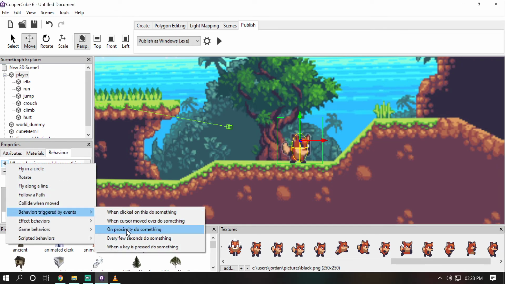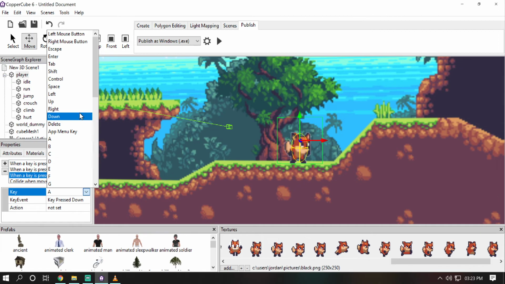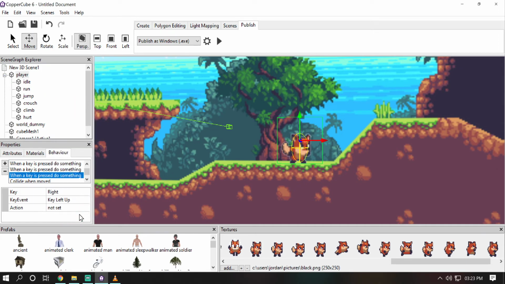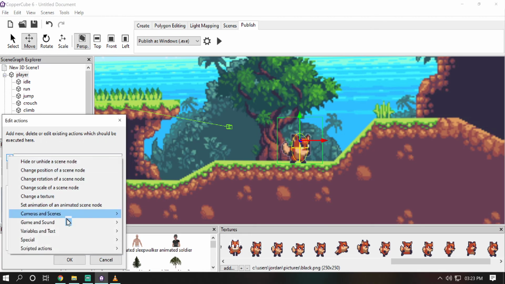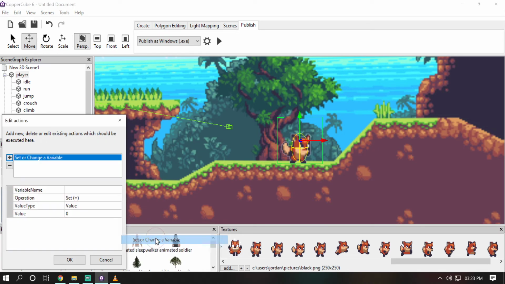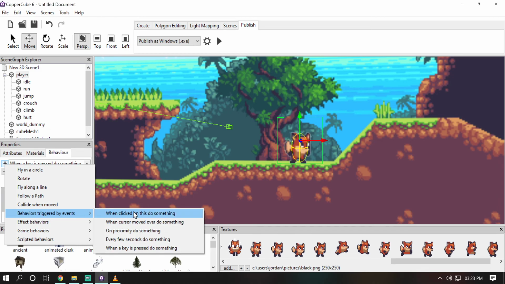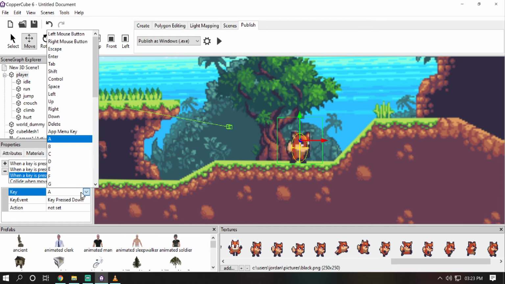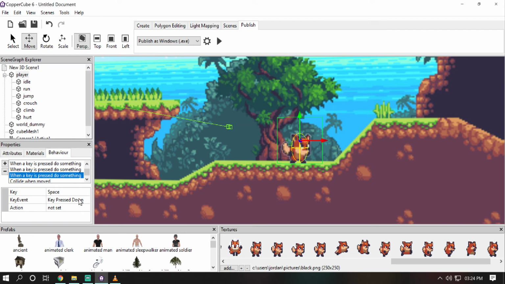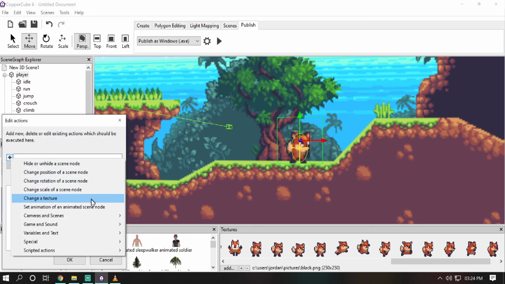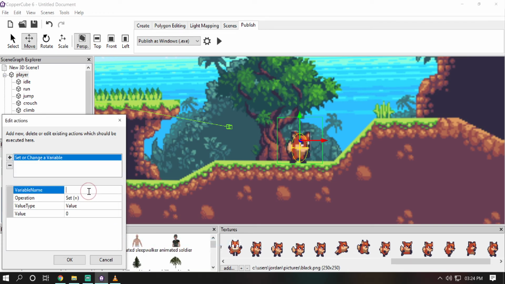Add the same behavior for the right key as well. Select right key, key left up, and choose action, which is set or change variable, player animation to idle. And I'm going to add another key pressed behavior for the jump, which is space, variables and text, set or change variable, player animation to jump.